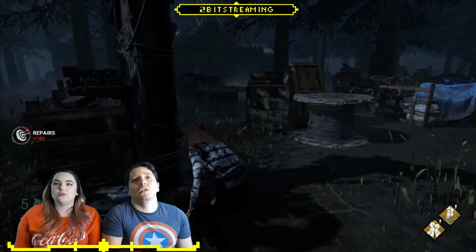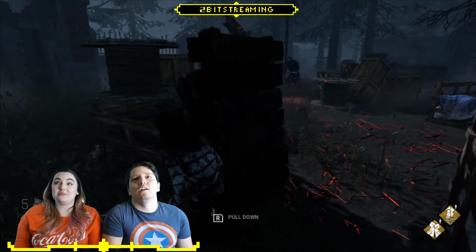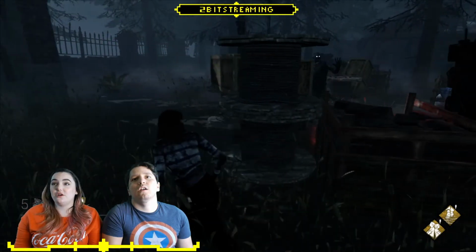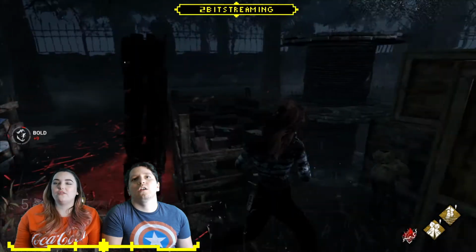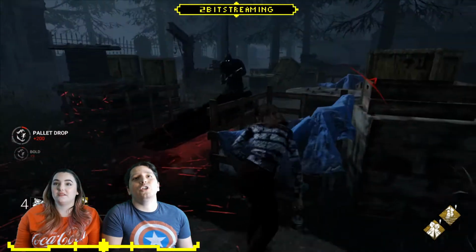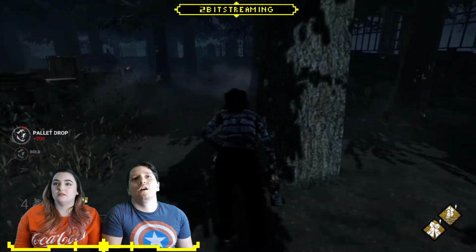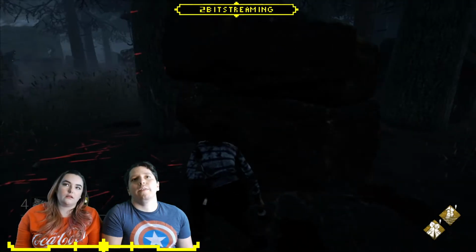Finish the gen. Watch out. Oh God. Oh, we didn't even see us. I don't think he saw you, but now he does. No. Haha. Careful. Oh. I ran into the friggin' thing. That's okay. Oh, the totem thing. Yes, okay. He broke the pallet. Oh, he went away? Yeah, I think we lost him.